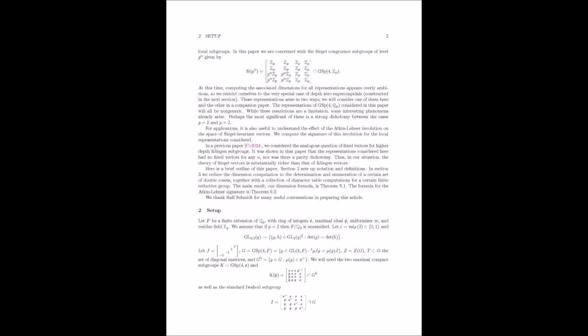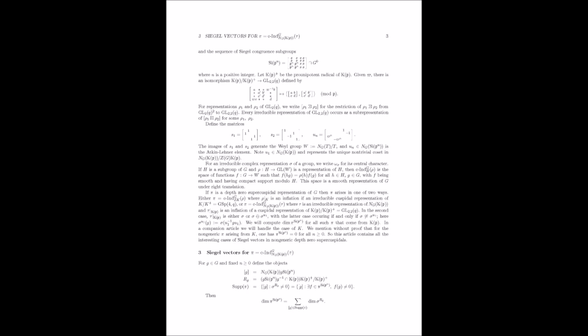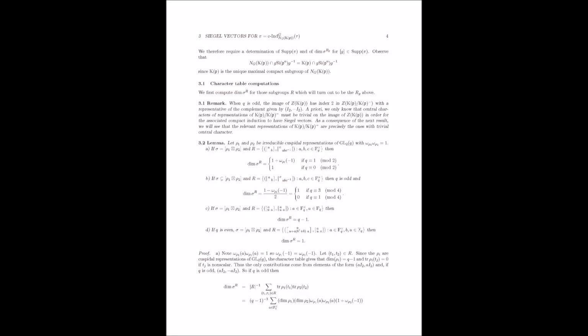Yes, and it gets even more complex with type 3, which actually has 2 subtypes, 3a and 3b. 2 subtypes, okay. Yeah, both of them only exist for even q, and you need n to be big enough for them to appear. Type 4 also only exists for even q. Wow, so whether q is even or odd, that really seems to make a big difference. It really does, and you'll see this even more clearly when we look at the actual dimension formulas.